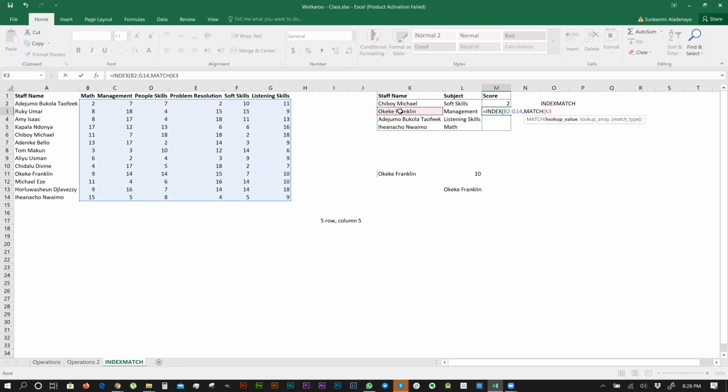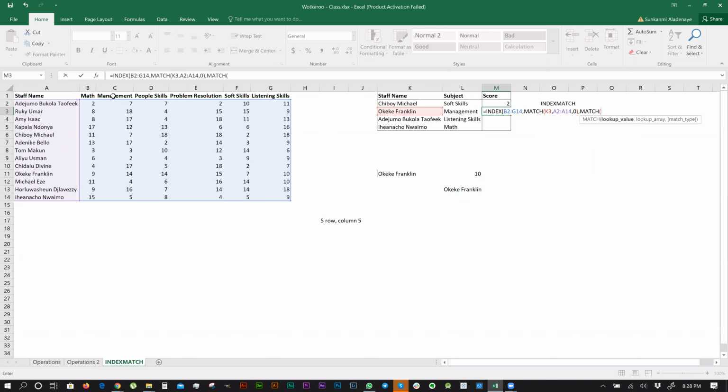Lookup value OKK, comma. The lookup array is this. Then our match type is 0, exact match. Column number is where we have management. So sorry, I've jumped the gun.